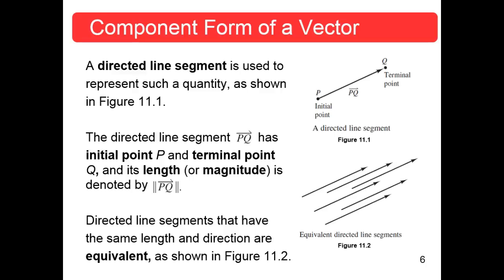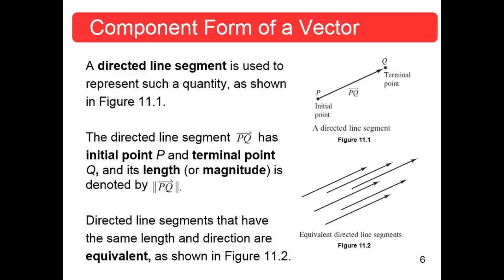So, if you're talking about the magnitude or the length of that line, it's sort of like absolute value bars. It's just double absolute value bars. And there's a lot of similarity there. The magnitude of the vector can never be negative. Ever. Okay? So in that way, it's sort of like an absolute value.